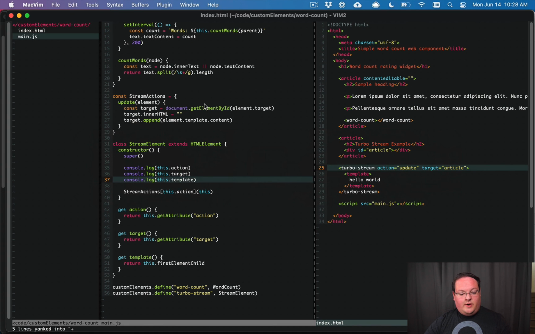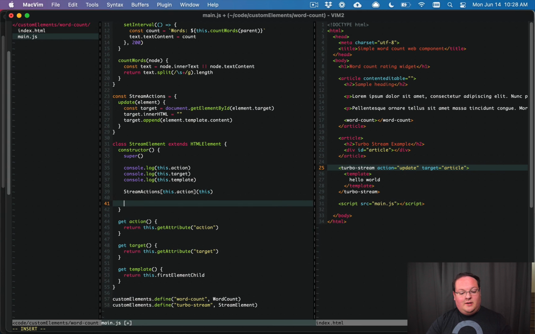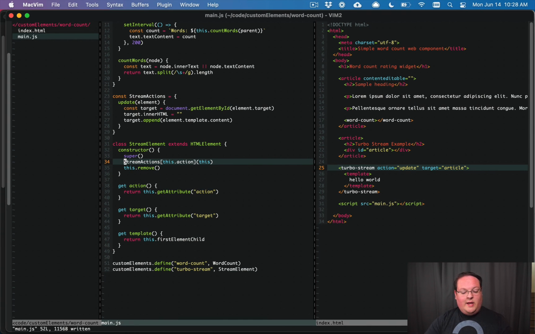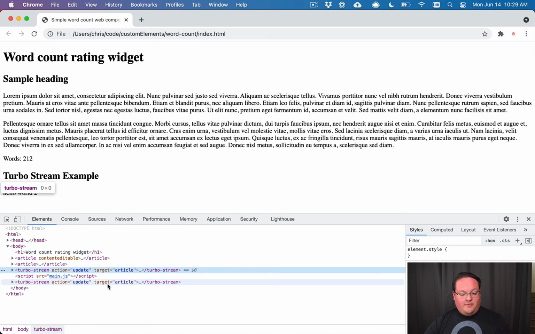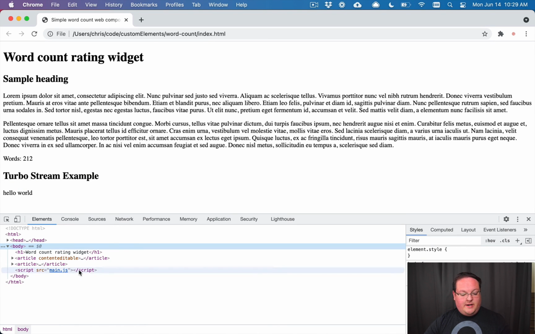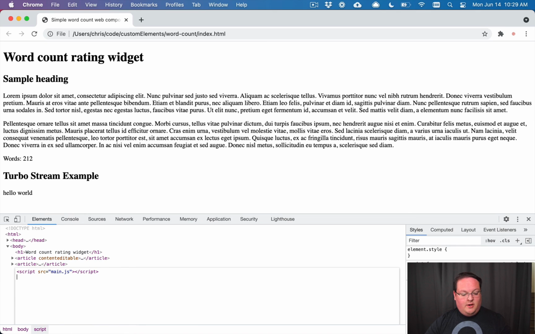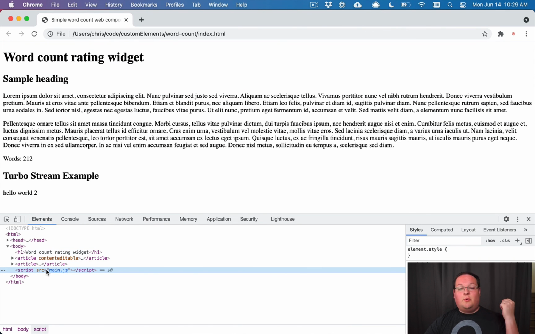So the other thing that I want to mention here is that generally with turbo stream events, it needs to remove them at the very end. So we can have a this.remove at the end of this, and that will execute our action, update the page, and then remove the element once it's been processed. So here we have this update that was left over and the other one that we added. Those still exist, but now if we refresh the page, it will remove those automatically. So if we edit as HTML, we can paste in that hello world 2. And if we save this, it will be added. You notice it disappeared because it finished updating the page and removed itself.